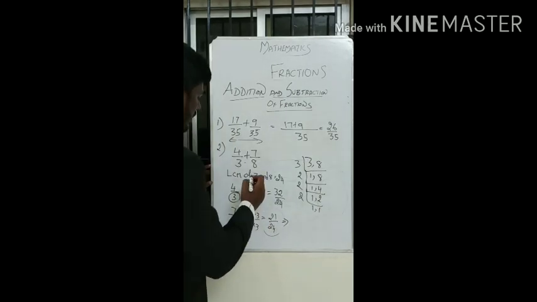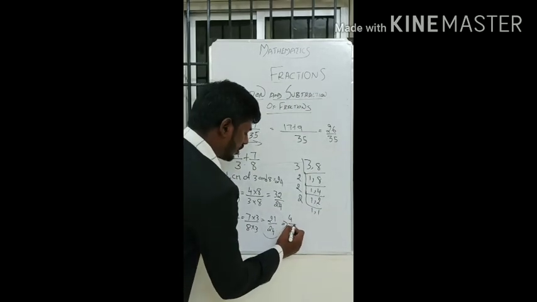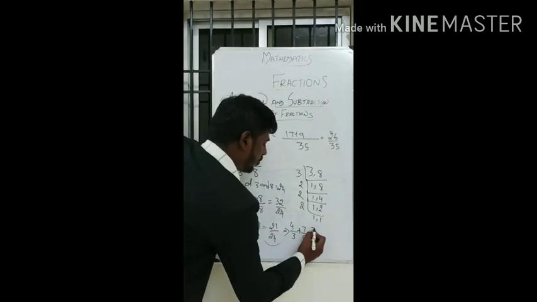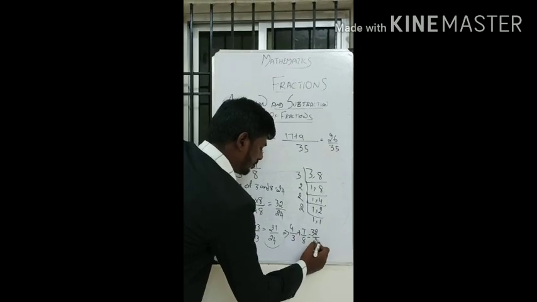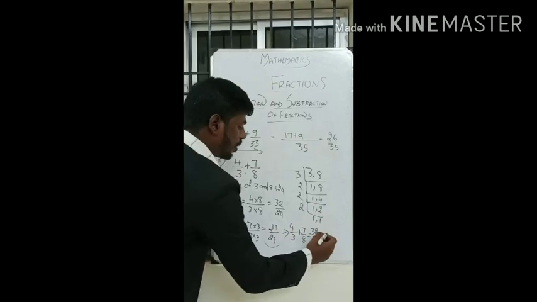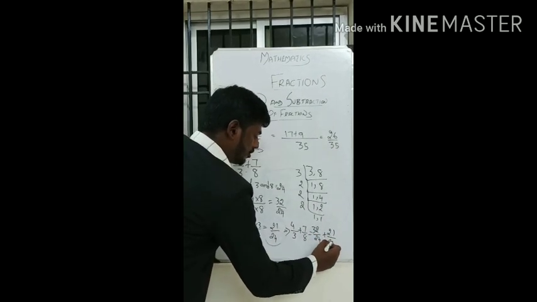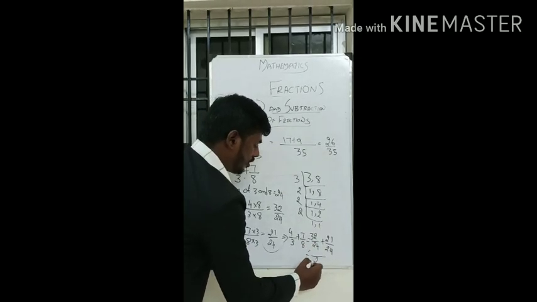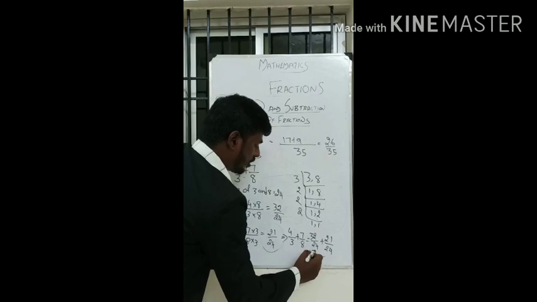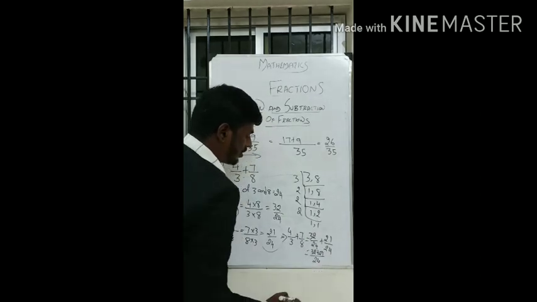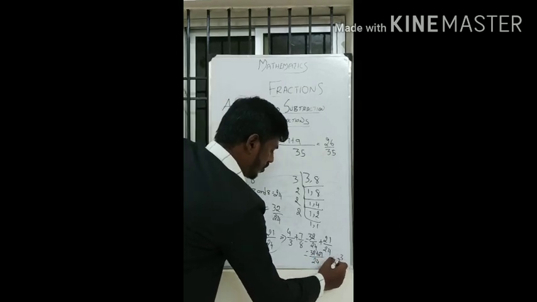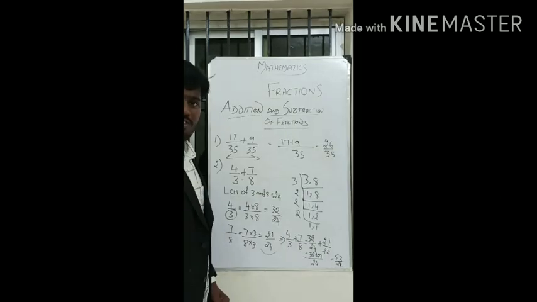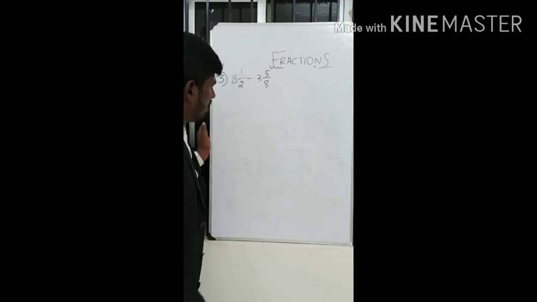Now we are going to add. What is that? 4 by 3 plus 7 by 8. What answer we got for 4 by 3? 32 by 24. What answer we got for 7 by 8? 21 by 24. You will see now, like fractions. At last we take it to like fractions. So 24, add the numerator, 32 plus 21. What is 32 plus 21? 53 by 24. And that's the answer for this. Do you understand, my children? Yes.